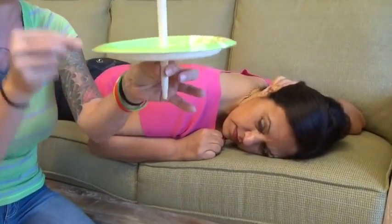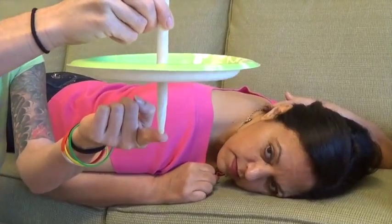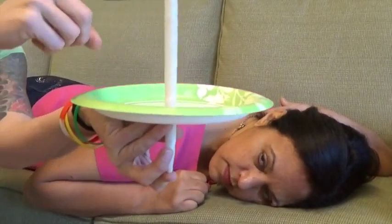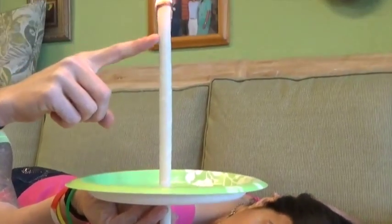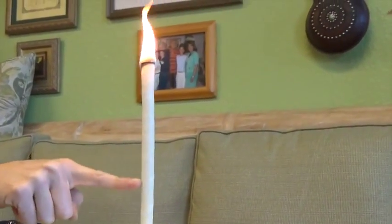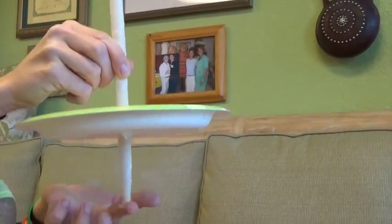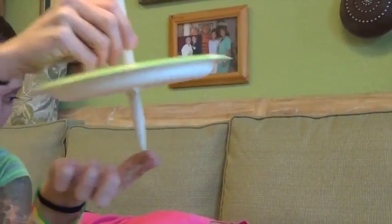What you want to do is keep your finger on the bottom of the candle — this is going to prime it. Give it about 10 seconds of burning. If you look close, you can see the smoke starting to go through the candle. It travels down the length of the candle and at the bottom you'll see smoke coming out. When you're sure that happens, your candle's ready to go.